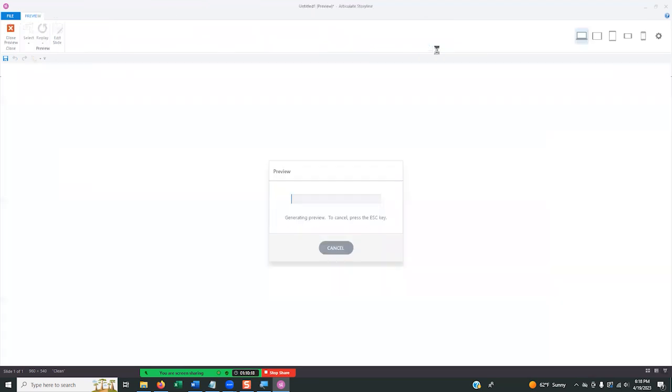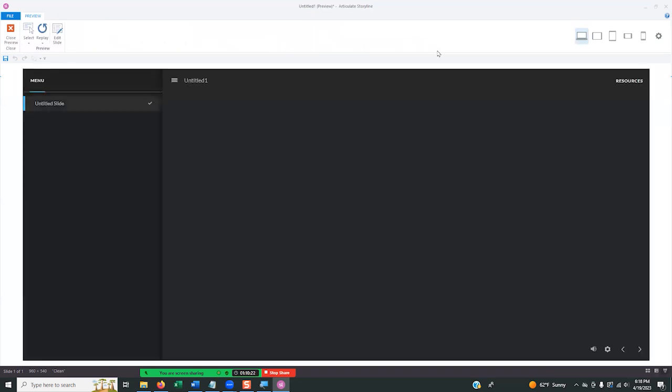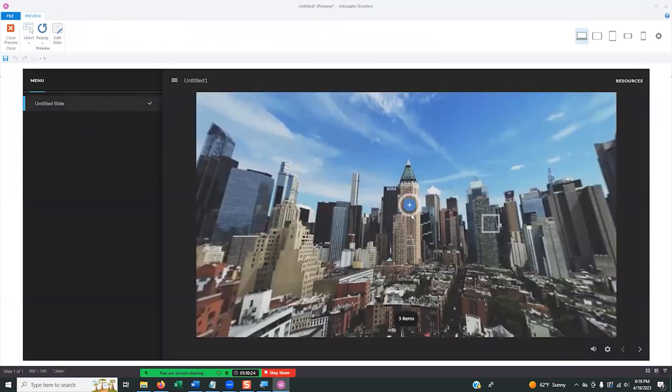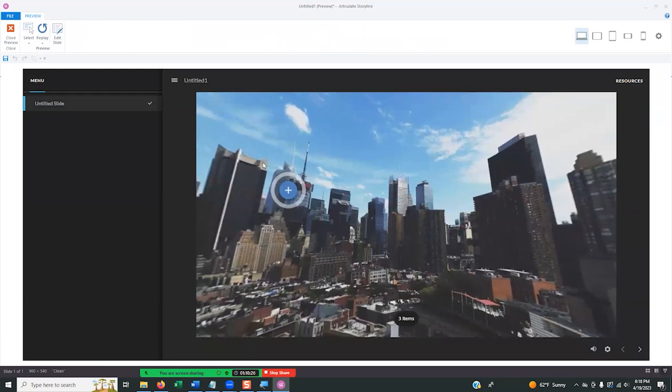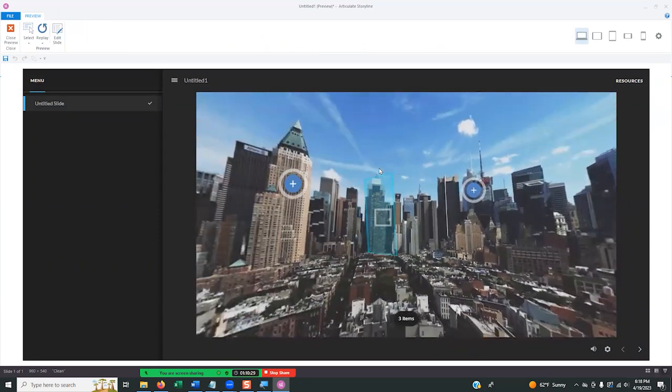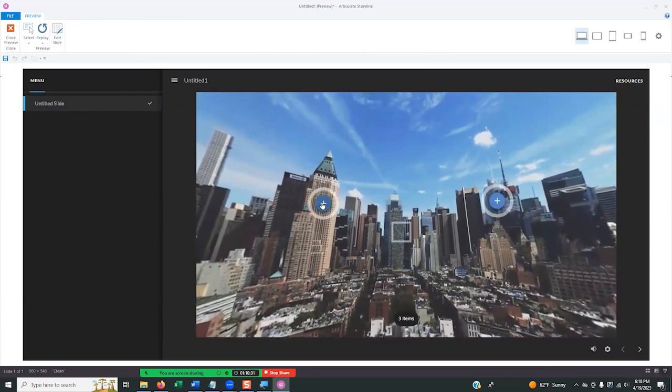Now let's save that and see what we have. Preview this slide. So it comes up right where we told it to come up with a tag there, click on it, and you get information. And then the hotspot is, well, the hotspot is pulsating.